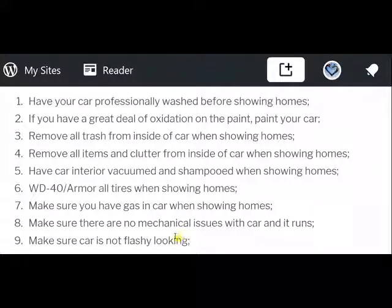So important, okay? Also, make sure your car is not flashy looking. If it's a two-tone color, that's okay. But what I mean by flashy is, picture if you put your car with 10 other cars, and you ask 100 people which one's the flashiest, make sure your car doesn't get picked out. We can go on and on about that, but just avoid certain things. Like in the series CHiPs, if you ever used to watch that, sometimes you would see these big dice hanging from the rearview mirror. Just avoid stuff like that.